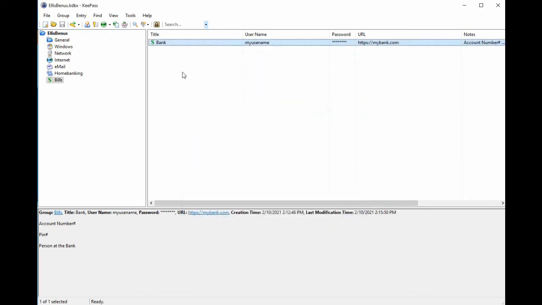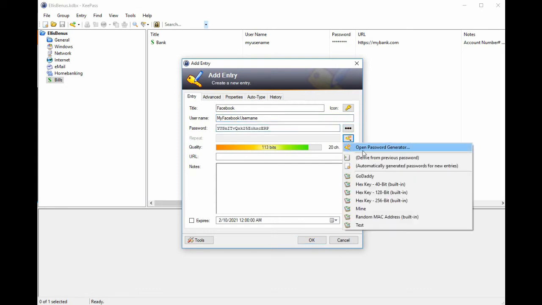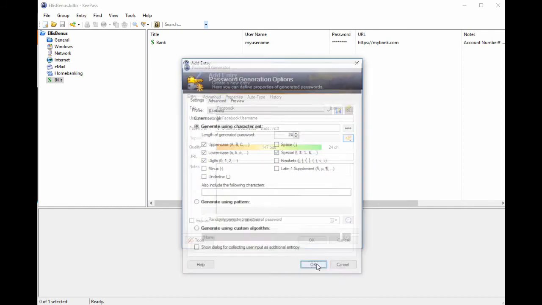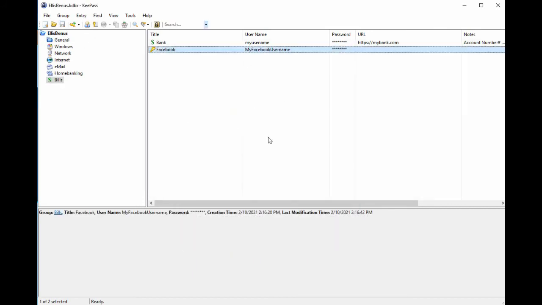But you can see how quickly you can add these things. You can generate secure passwords. So you come in here and you say, hey, I need to track Facebook, right? You can change the icon to whatever you want. It doesn't really matter. So my Facebook username, and then you can come over here, reveal. It's already going to, by default, fill in a few of those. I like to use that password generator to make sure, like, hey, I can ratchet this up to 24, keep all of these things special, click OK, and boom, I've got my secure password. I click OK, and I save this entry. Super, super simple to use.